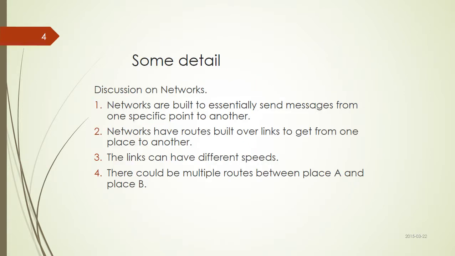When individuals go to browse the web, as we know it, the web is actually an application on the internet, and we use it to get information that is stored at various elements. The network has many routes that can get to a specific site, and there are all kinds of different elements and links with different speeds. So the internet as we know it, or the World Wide Web, which is the application, is using multiple routes and multiple network elements to get there.